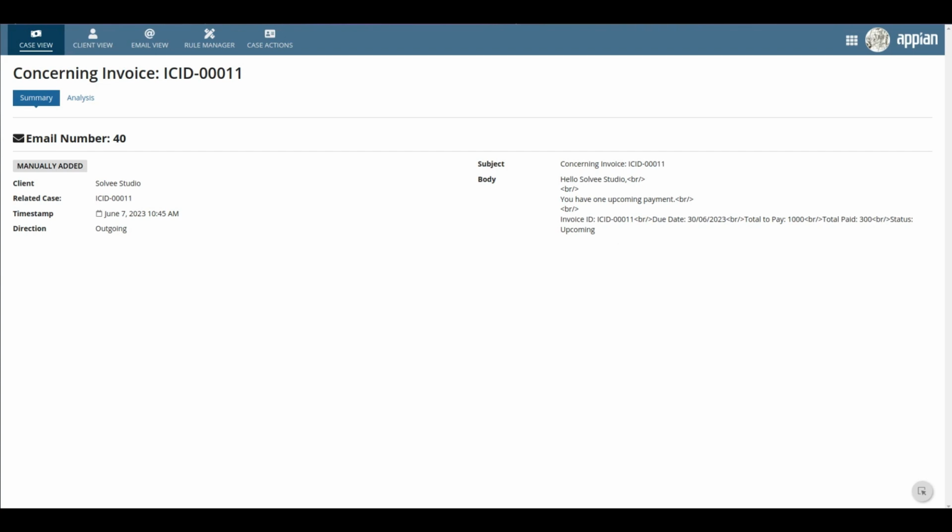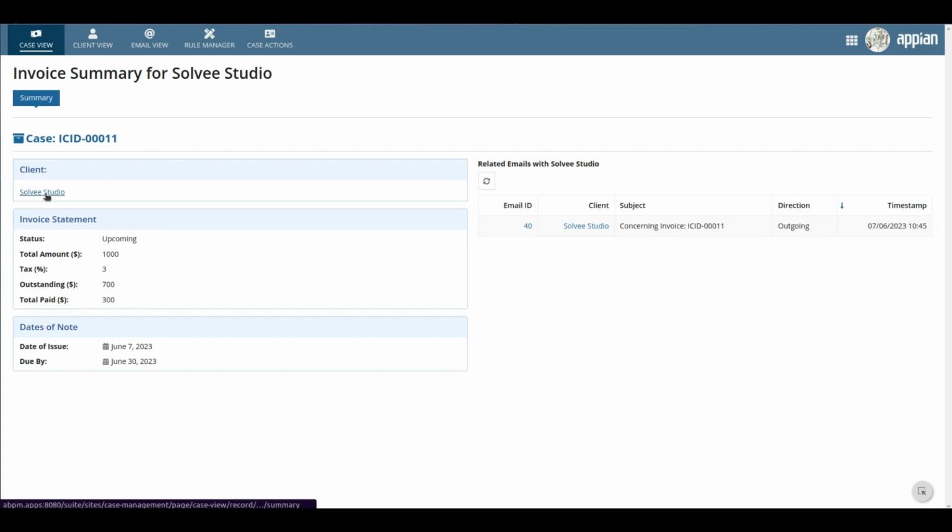But that email has been sent to that address. Appian has sent it, and it has been received. This is an outgoing email, so there is no analysis that needs to be done. It's been sent.